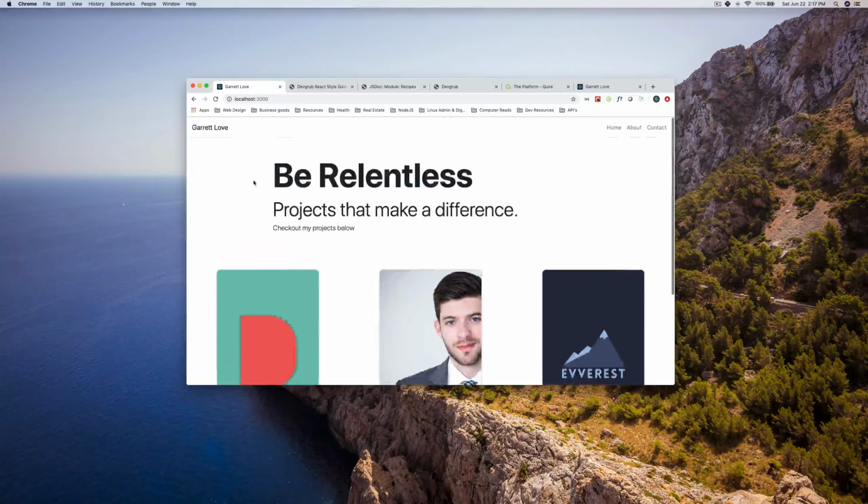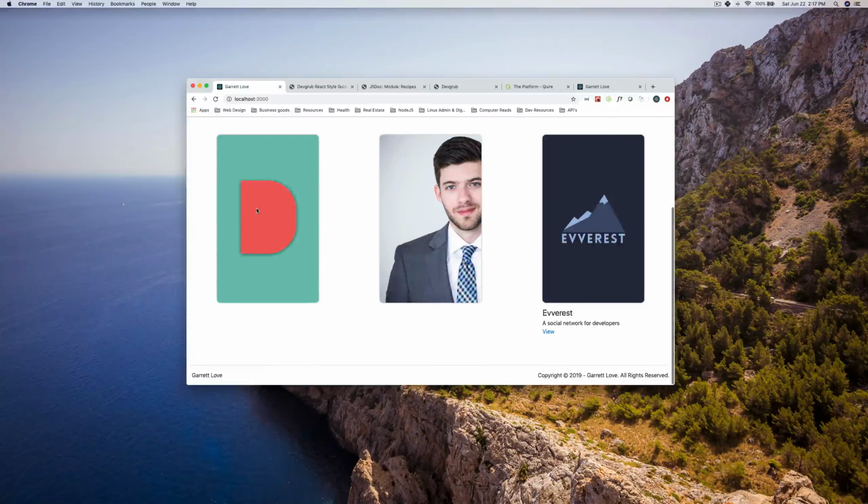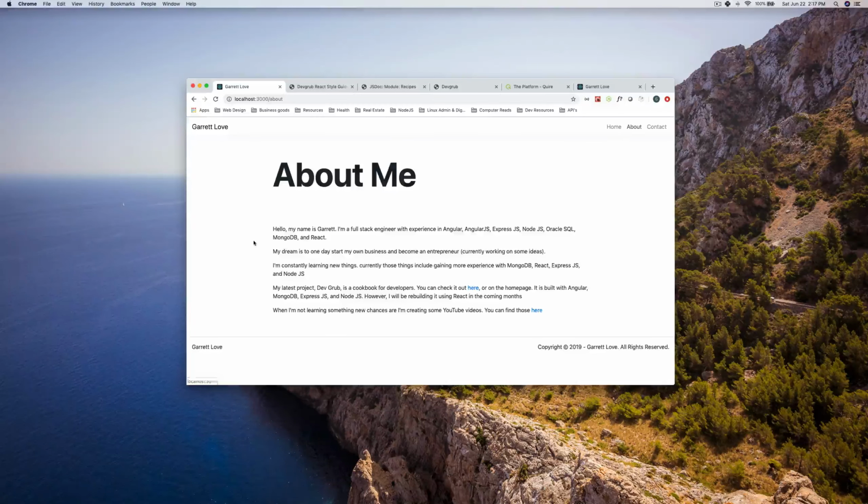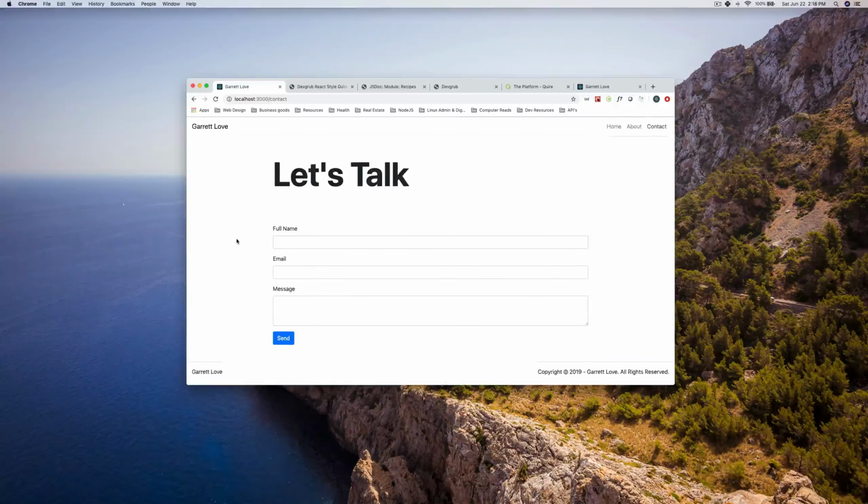So what we'll be doing, and then I'm going to break down each individual component for you in a little bit, is we're going to be building this really nice homepage here, which you can click on one of these. These cards will kind of come up with more information, and we have an about page. I know this doesn't go all the way down to the bottom. That really just depends on how big your screen is because it sizes itself based on the content that it has. And then here we have the contact page, and awesome, this form will work.